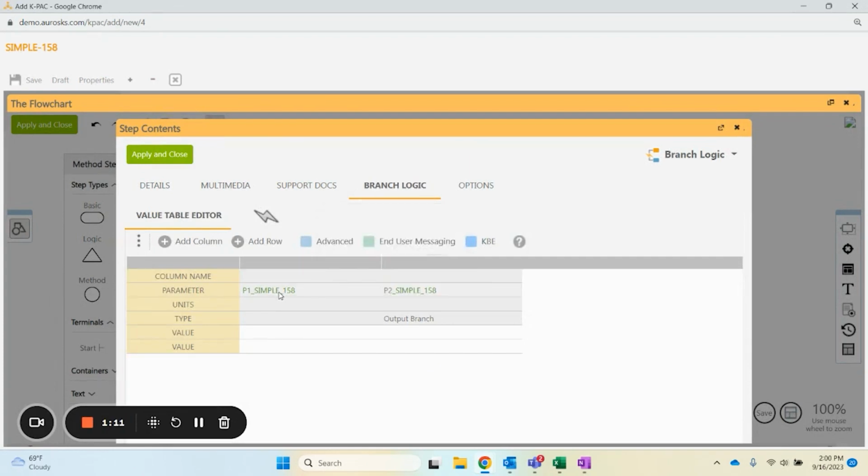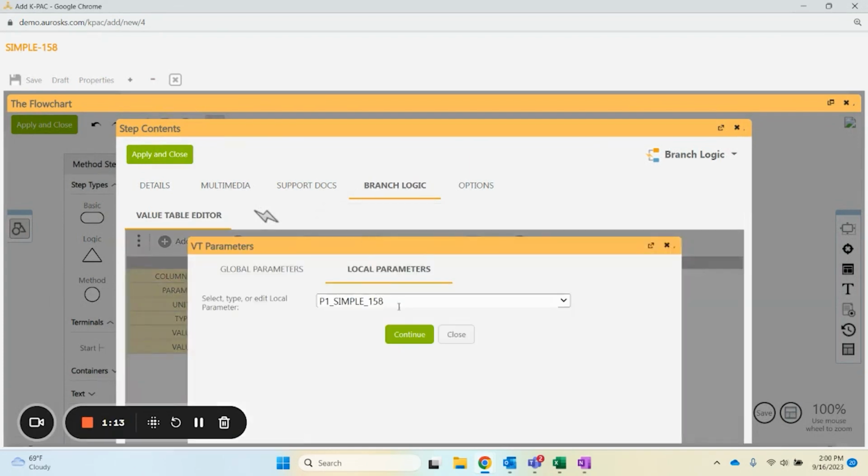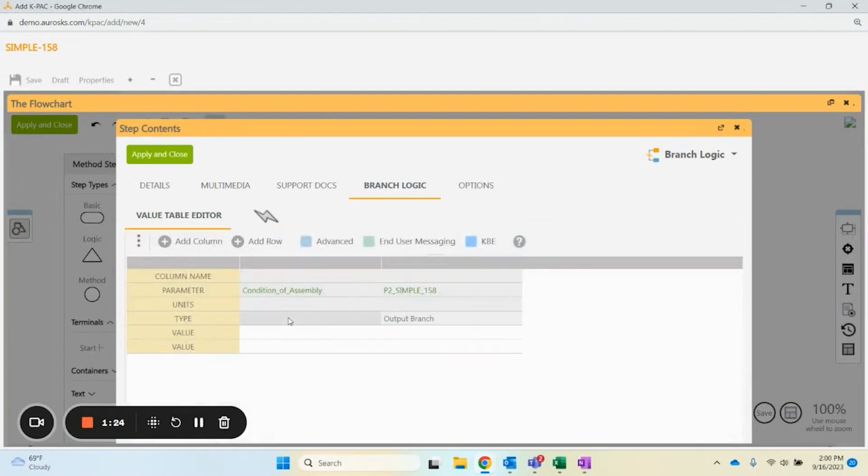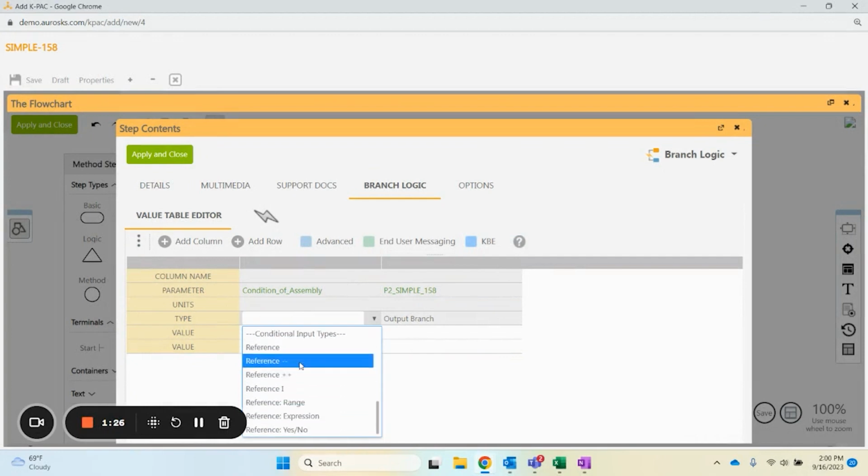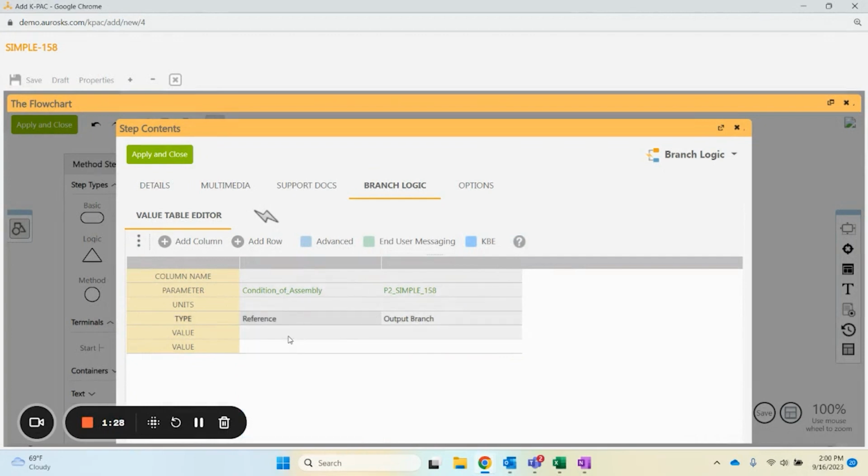I'm going to rename our parameter condition of assembly because that's what we're evaluating. And then I'm going to select reference type because we're referencing the condition of assembly to determine an output branch.